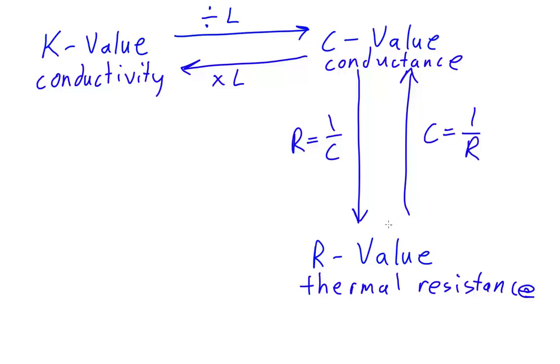Now if we just have a think for a minute, what makes a good C value and what makes a good K value? You want as little heat to conduct through a wall as possible. So you actually want a very low C value. So the lower the C value, the better insulating your wall is. Now for an R value, it's the opposite, it's the reciprocal. So that means the higher the R value, the better it is at insulating.